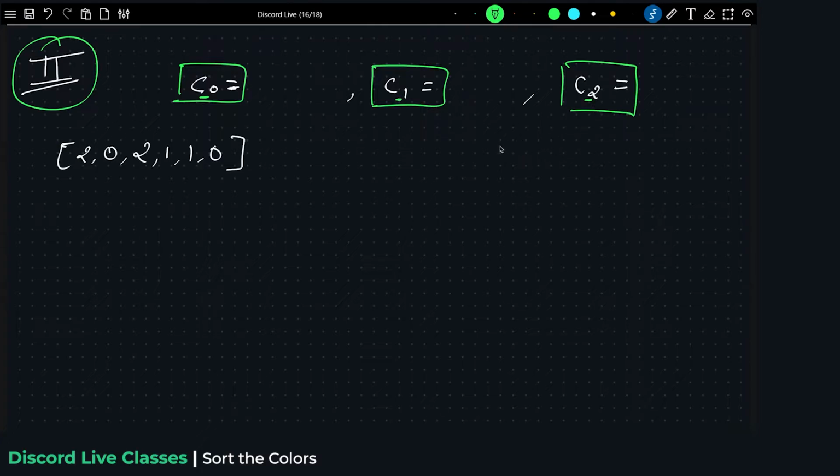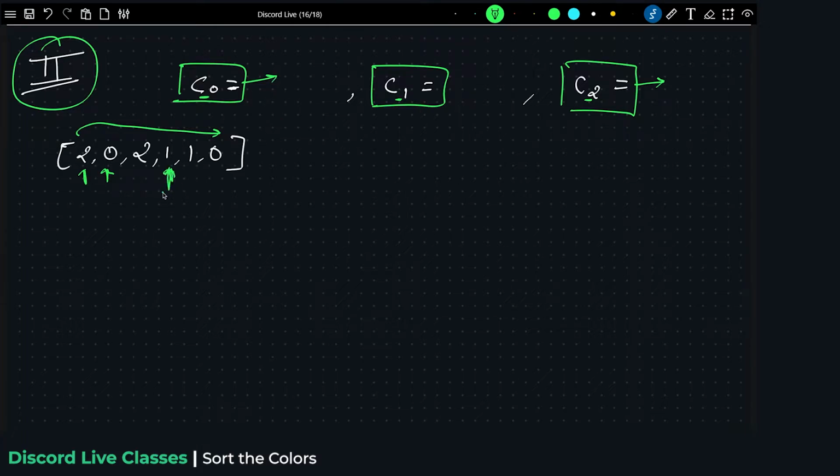And then I will traverse this array and count the number of twos, the number of zeros, and the number of ones. While traversing, if I encounter a 2, I will increment the C2 counter. If I encounter a 0, I will increment the C0 counter.